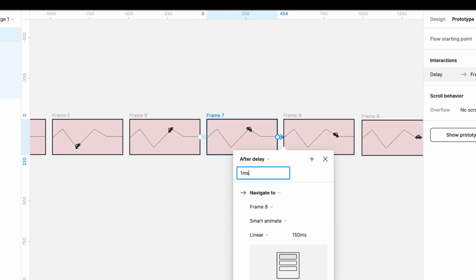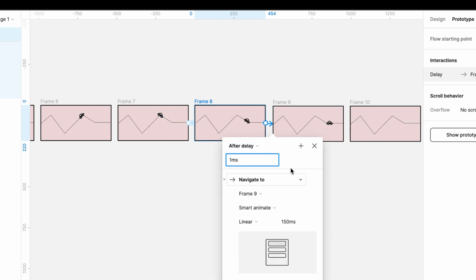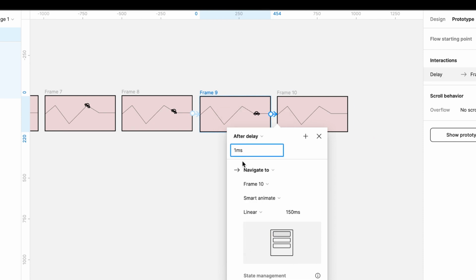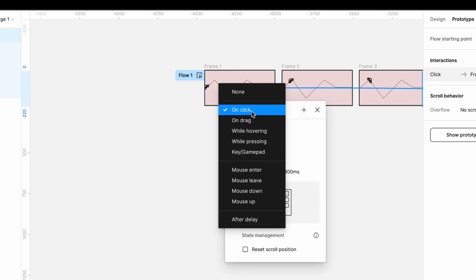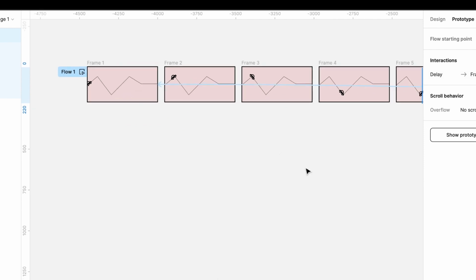When we do this without plugin, it takes some effort. When you will do with the plugin, it will be easy. It will be one step only. We will set the duration of last frame to 300 milliseconds so that we can see the object moving outside. Don't forget to connect the last frame to first frame. We can see the animation in a loop with this step.